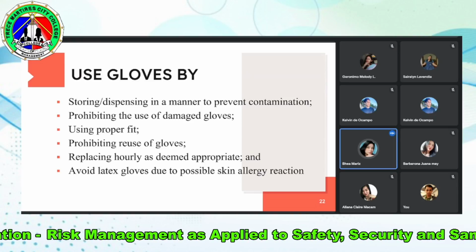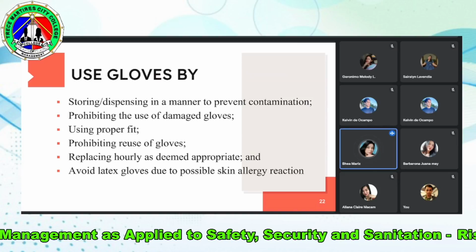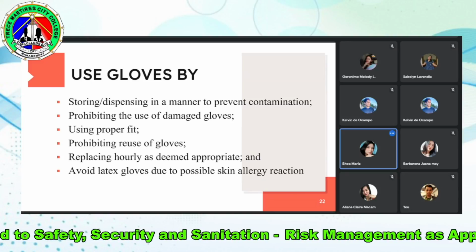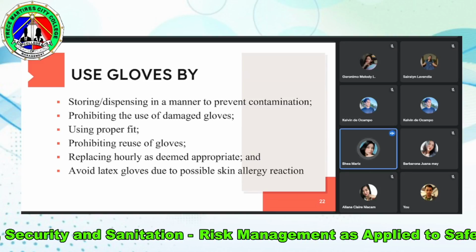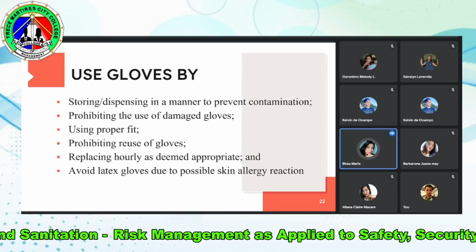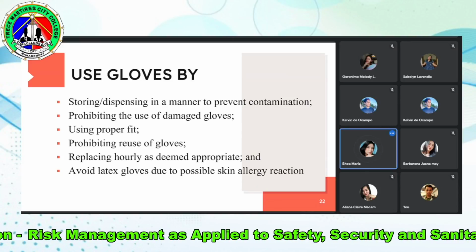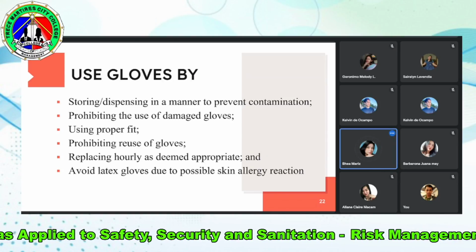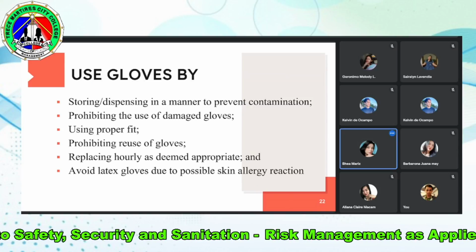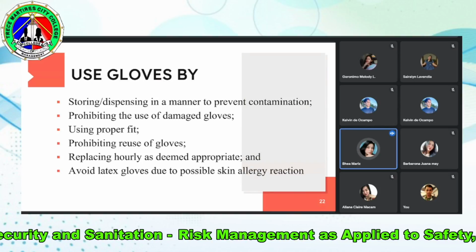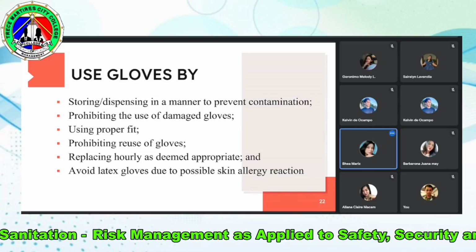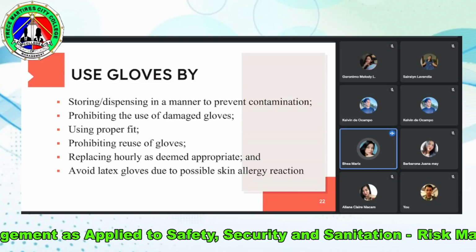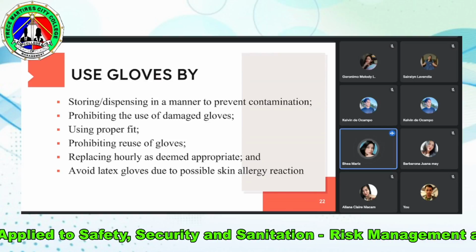And here is a list of things that you should do when using gloves. Always wear gloves for handling ready-to-eat foods, always wash hands before putting on gloves, always select the proper size of gloves, always select the appropriate type of glove, always change gloves between tasks, always change gloves if there is a rip or tear, always wear gloves over bandages, finger cuts, or finger stalls, and always store glove boxes where they can't become easily contaminated.